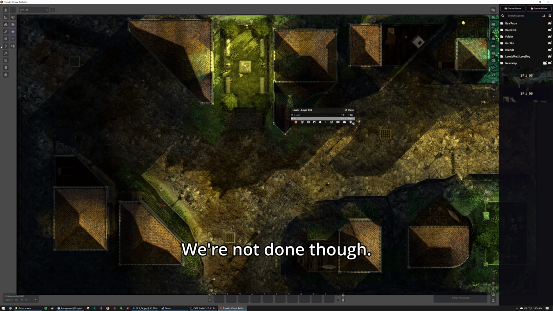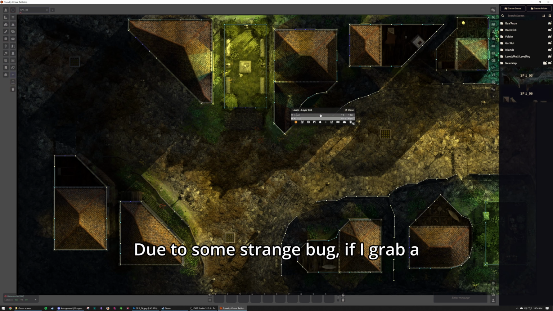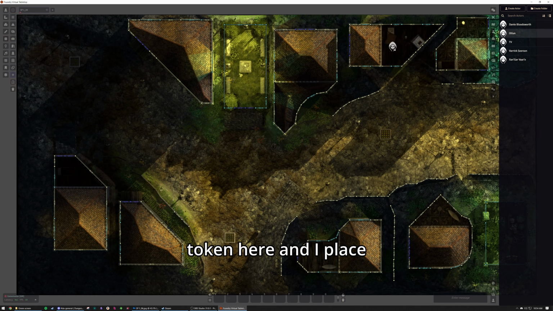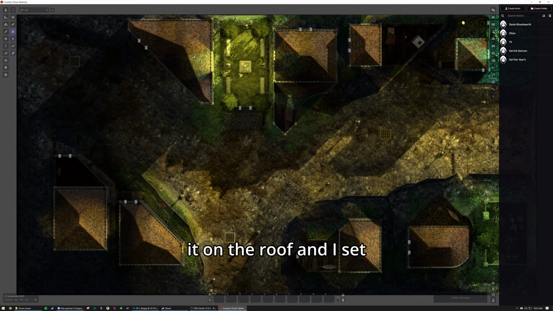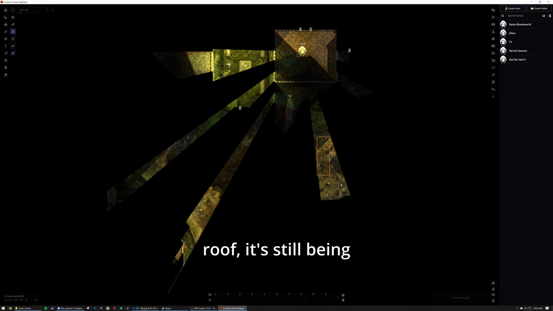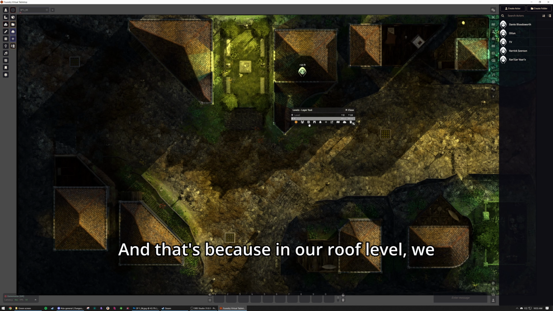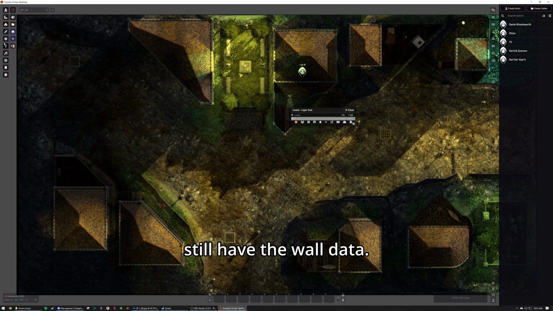We're not done though. Due to some strange bug, if I grab a token here, place it on the roof, and set the elevation to 40 where it's on the roof, it's still being limited by the windows and the doors below, even though they're not actually below. That's because in our roof level, we still have the wall data.